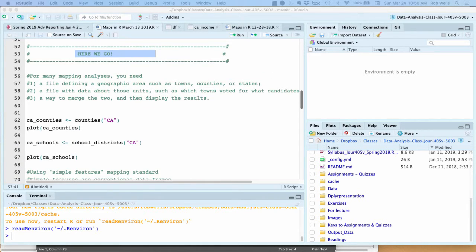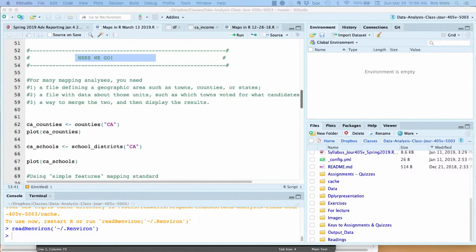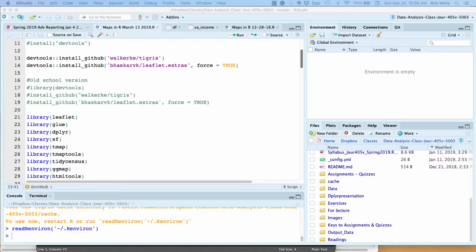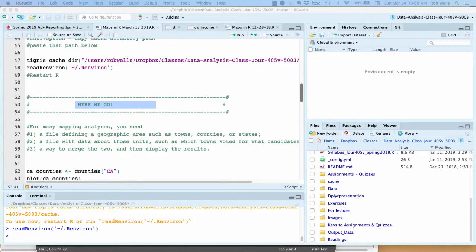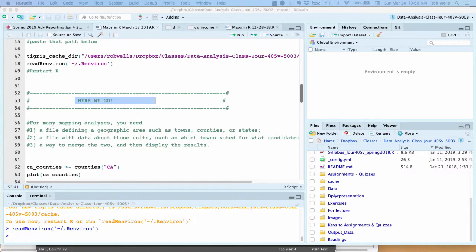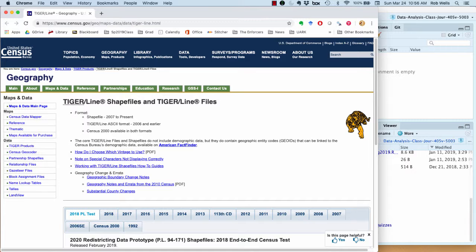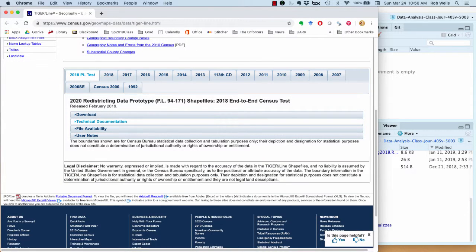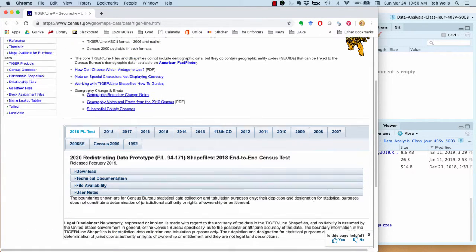So we have brought in data from the census in this whole process here using library Tigris and these helper files. Census data. Let's bring this thing up. Let me do this right here. There we go. So here are some census data files that are operating in the background.